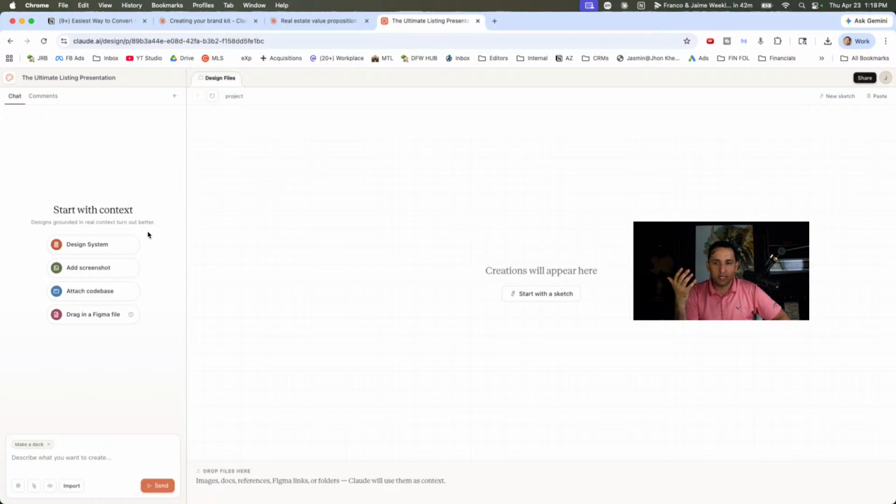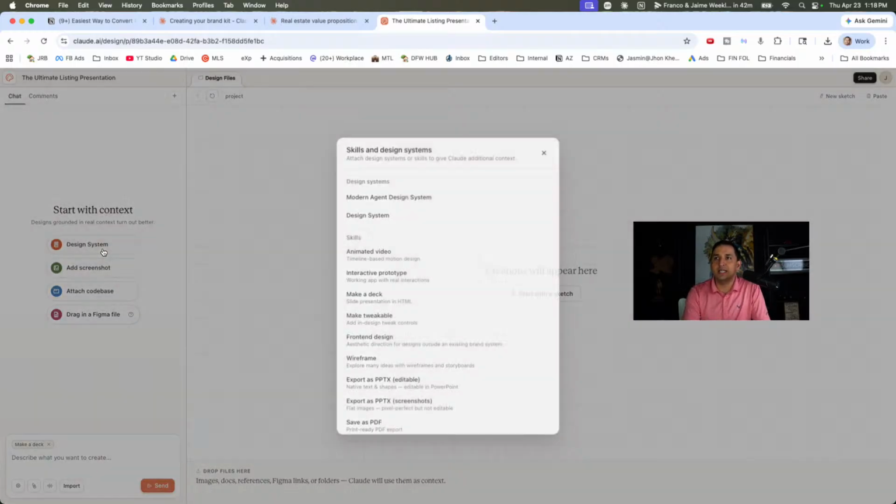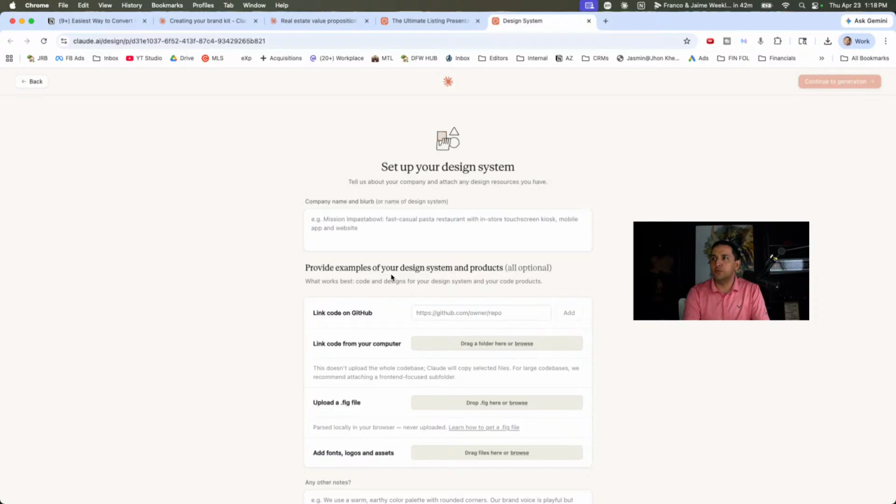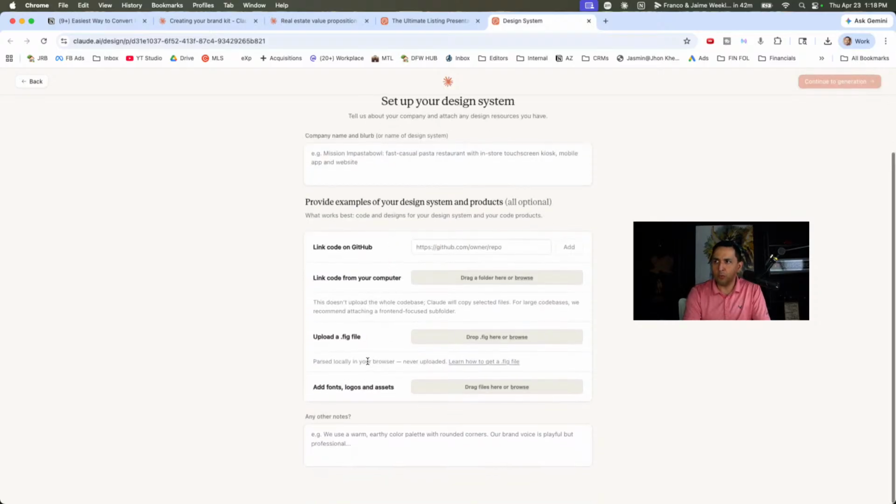So it's essentially a presentation. It's a PowerPoint. Now, to add some context, this is the entire reason that we went through all of this ahead of time. We could instantly ask it to create something from here and it would do quite well. However, you don't have to. If you want to save something, if you go here to design system and you go to edit, you're going to be able to upload what we just did. You're going to be able to upload the brand design. Where are we?